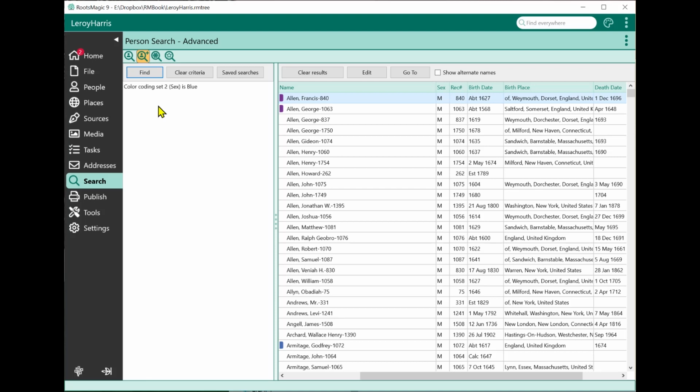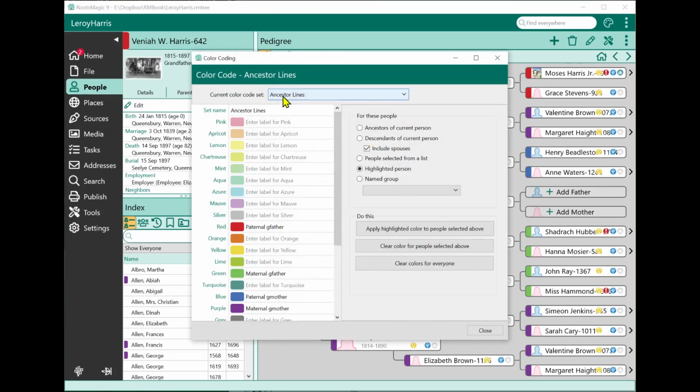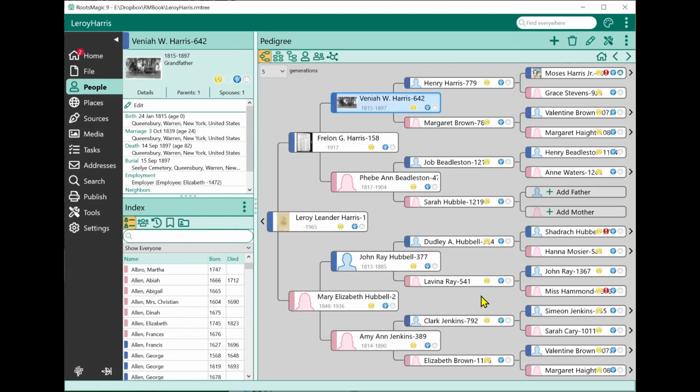Like I say, other than this area of the program, the color coding is going to use whichever color code set you have as current. And again, all you have to do is select the one you want, close, and you're now using that color code set.